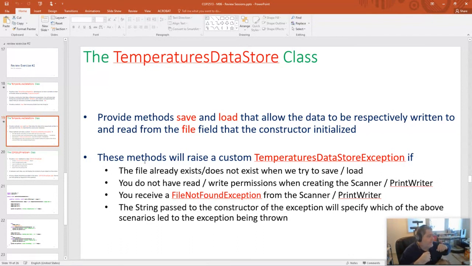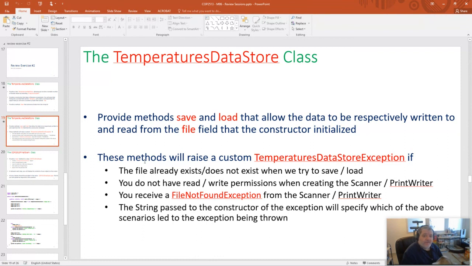For example, the file already exists, or the file doesn't exist, okay? If you don't have read or write permission when creating the scanner or print writer, so you get an IO exception, for example, then you are going to catch that IO exception, and you are going to throw instead a custom exception, which is a temperatures data store exception, with a message that says, for example, I got an IO exception from my print writer, or I got an IO exception from my scanner.